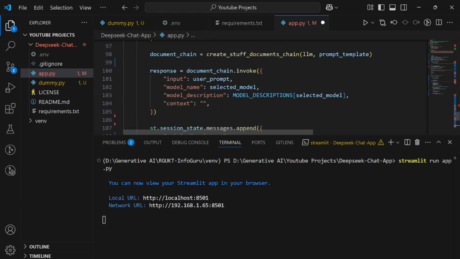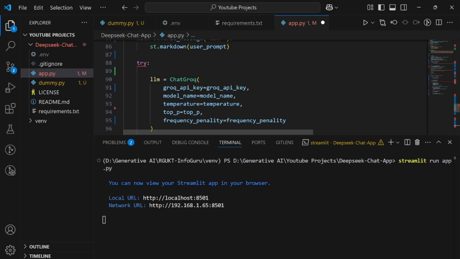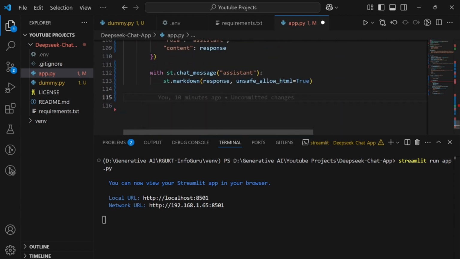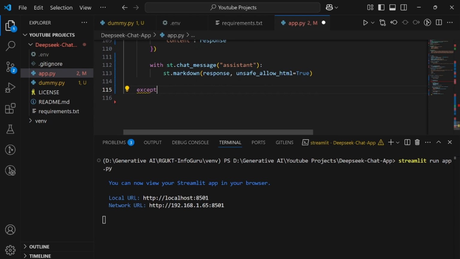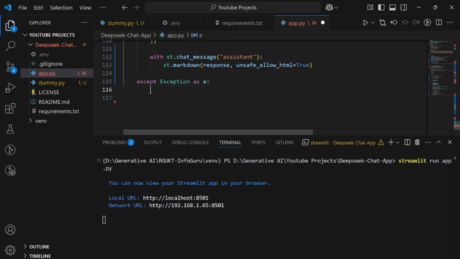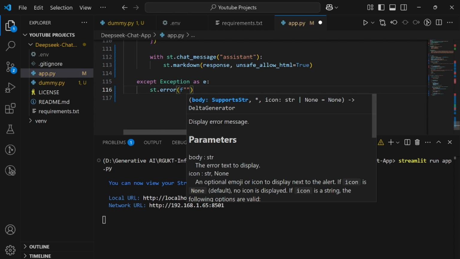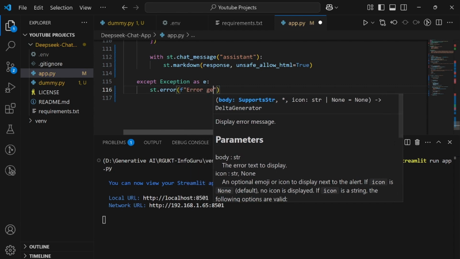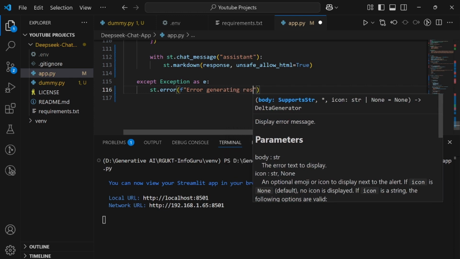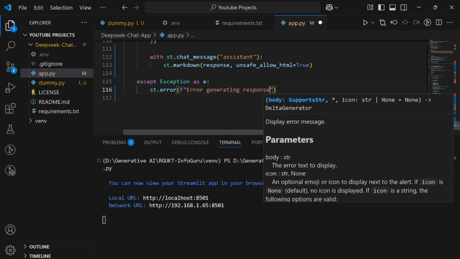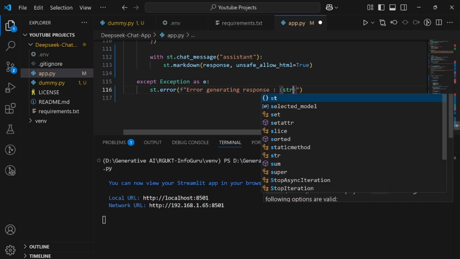Since we use a try block, we need to use except Exception as e, st.error, "Error generating response" plus str of e.